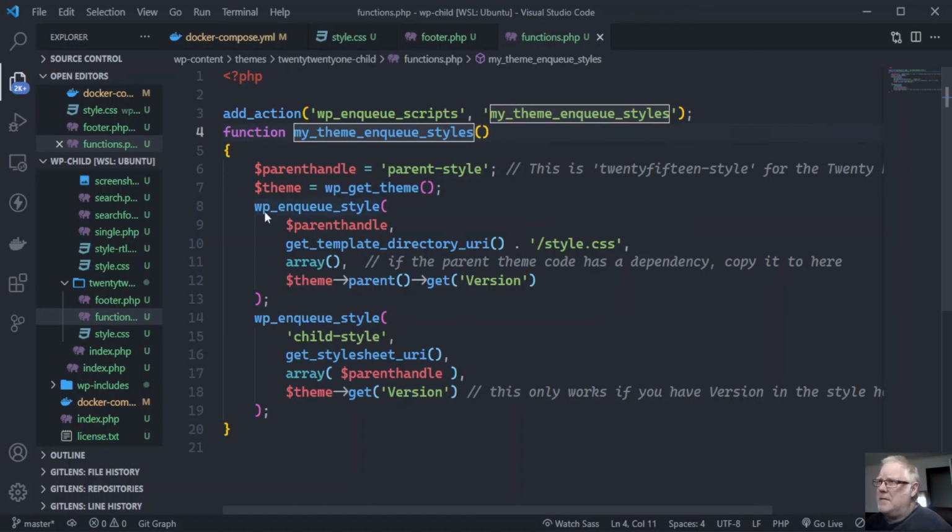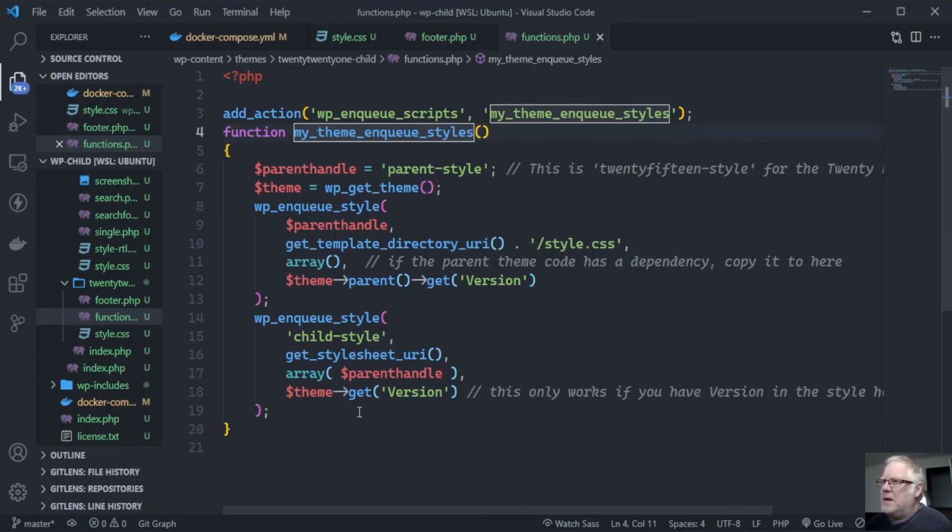Now we're calling the enqueue style, so it's pulling in the parent handle. So from the parent, pulling in the parent style. It's getting the template directory, adding style.css into that.